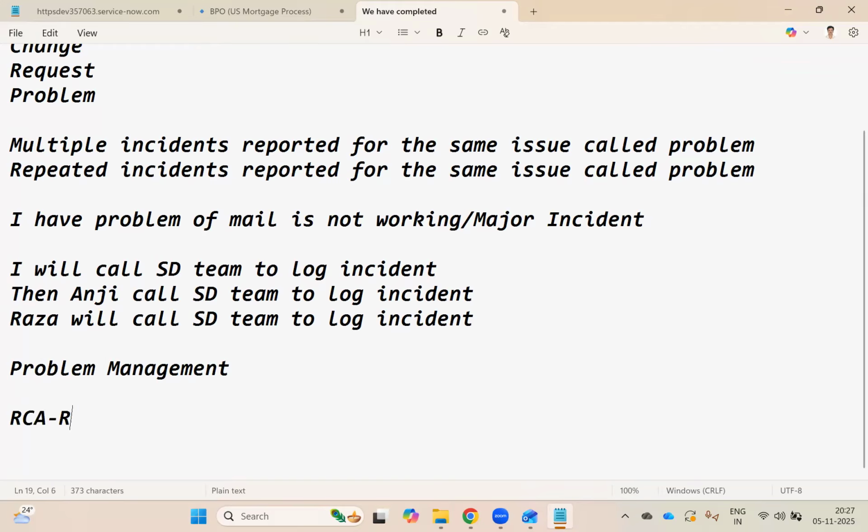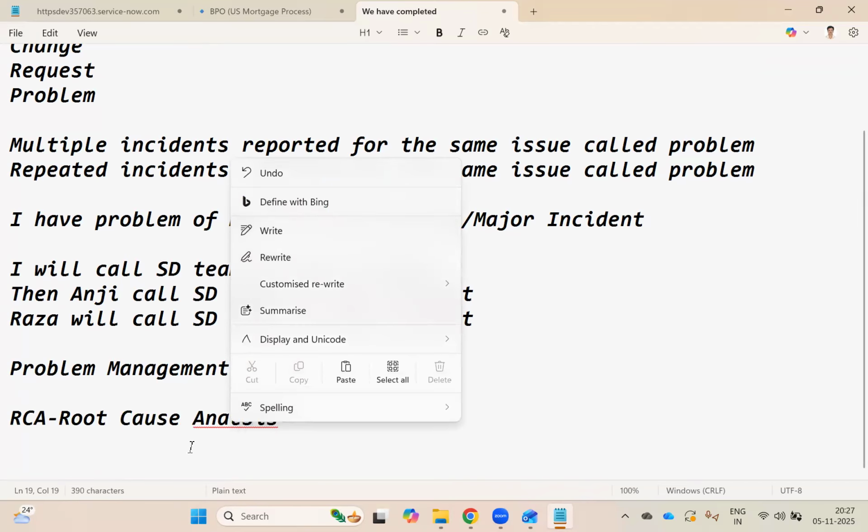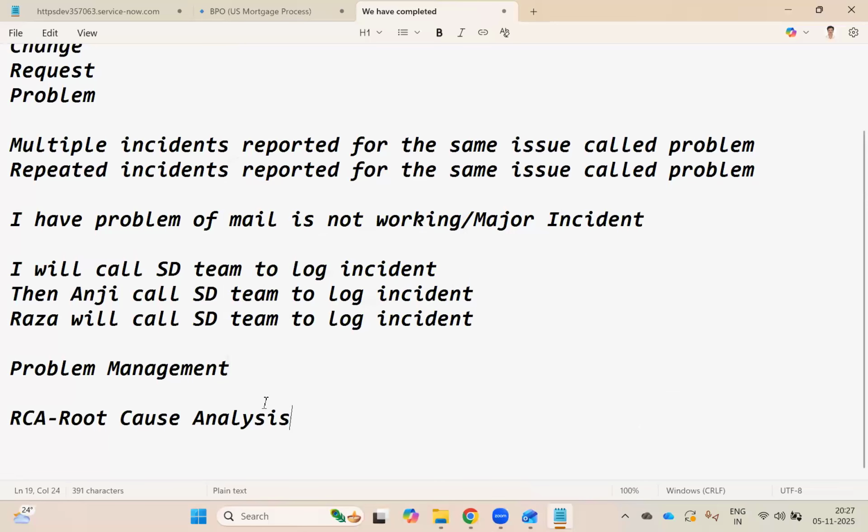What is this RCA? Root cause analysis. We will do root cause analysis, which will help us understand why it went down, when it went down, what the cause of it is, and what precautions will keep it from repeating in the future. All those things we will write in the RCA.